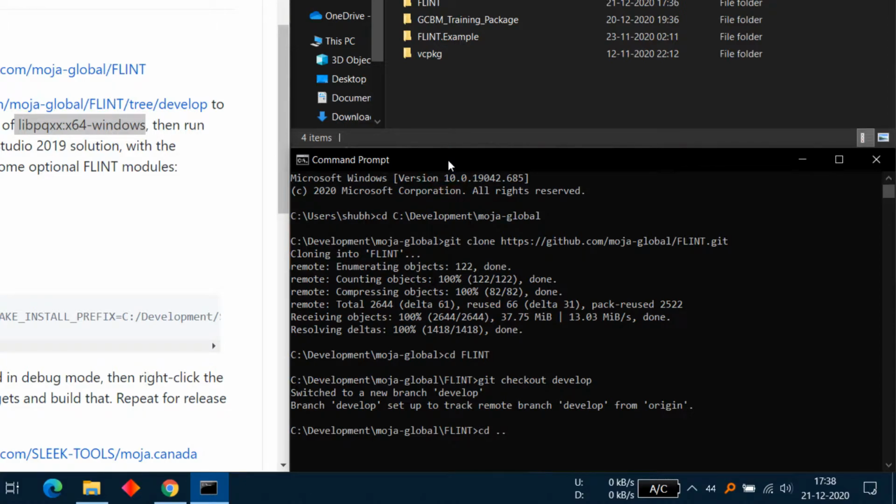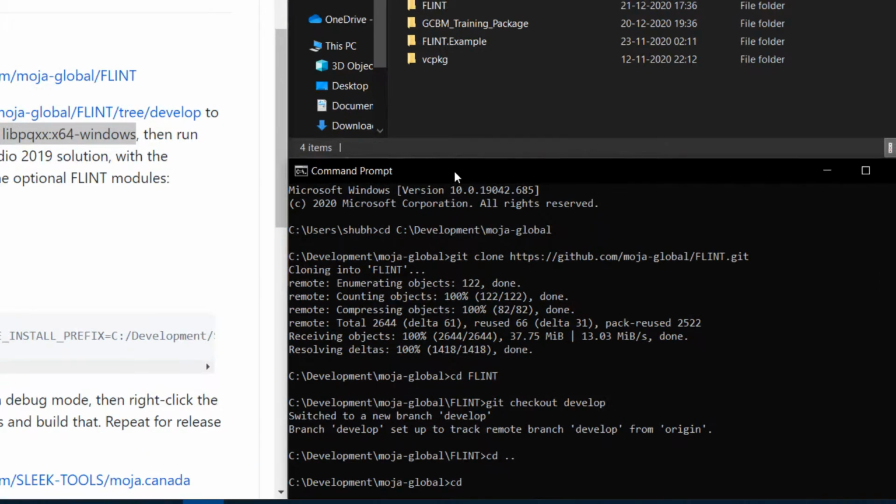In the command prompt, go back to the Moja Global folder with cd .. and then go to VCPKG with cd vcpkg.